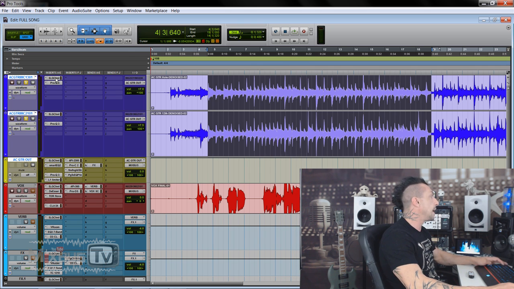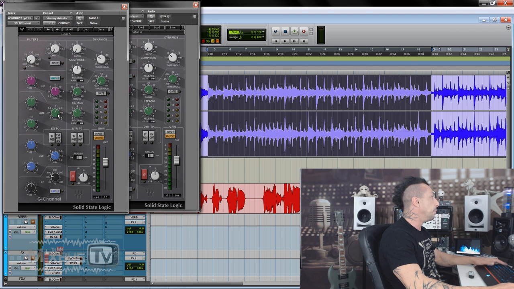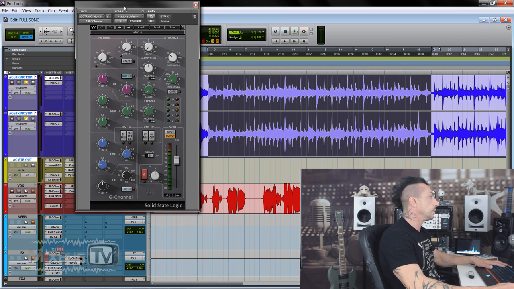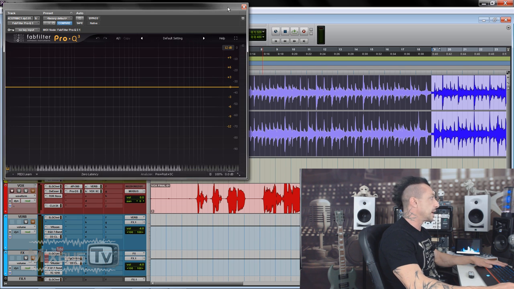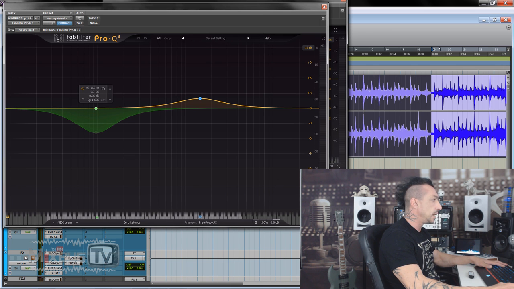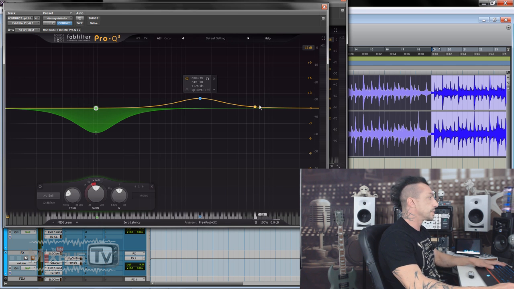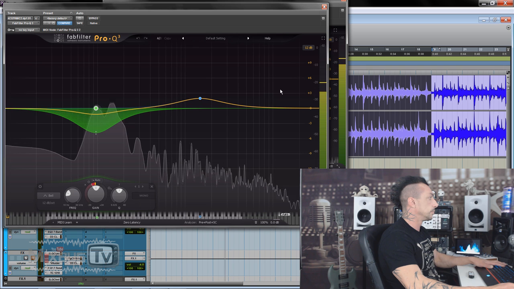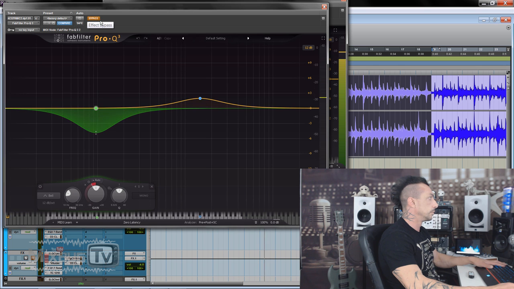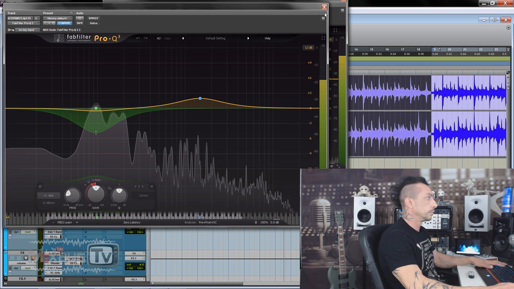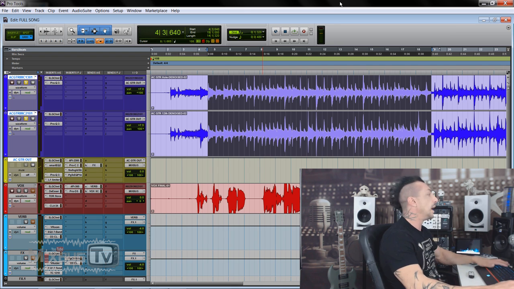Okay, let's take a look at what I have. SSL channel for both of them, doing absolutely nothing, no filters, no anything. And then Pro Q3. The first one is again doing nothing, but the second one you can see a little bit of boost, 2 dB at 1K, and removing this part in dynamic mode, though it's not a static move, so around 100 hertz. It helps contain, you know, that low note.